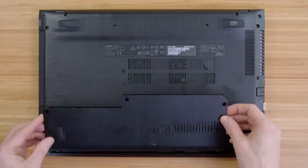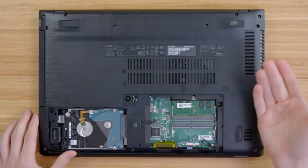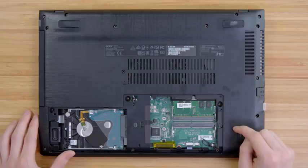Remove 3 screws and pop off this bottom panel though, and not only do we get access to the hard drive, which is actually kind of slow and I would probably swap with an SSD, but also our memory. 4 gigs is fine for now, but it would be really simple to upgrade this guy to 8 gigs. Acer claims this guy has up to 12 hours of battery life, and while the build quality does leave a little bit to be desired, at $350, there is a ton to like with this laptop. I see why everyone keeps buying them.